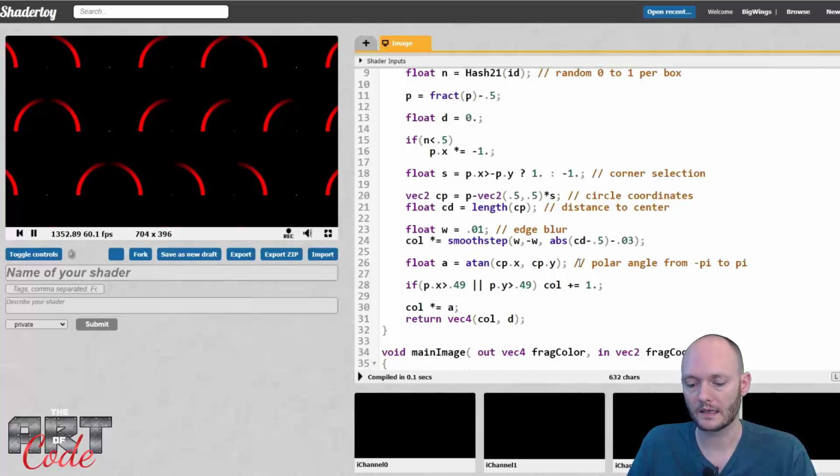So for that, I'm going to just throw this into a trig function, into a sine. The sine will give an output between minus 1 and 1, and then I want to get that between 0 and 1, and the way to do that is just go times 0.5 plus 0.5.